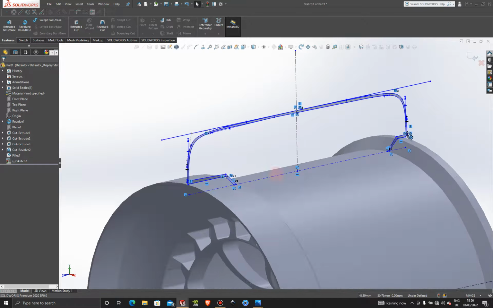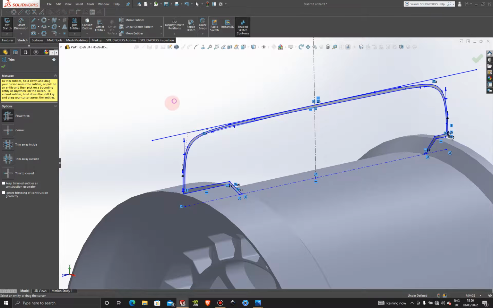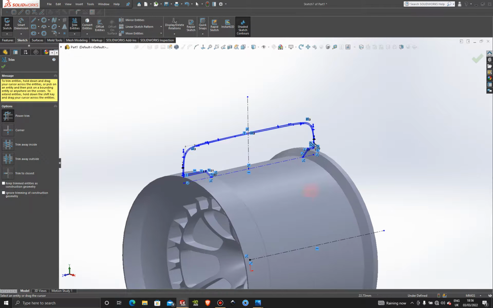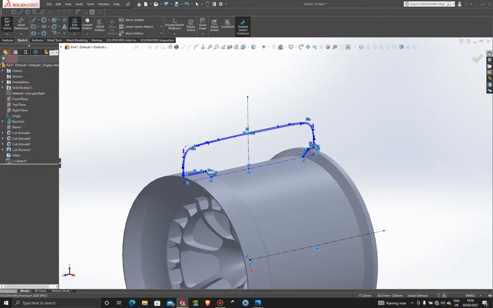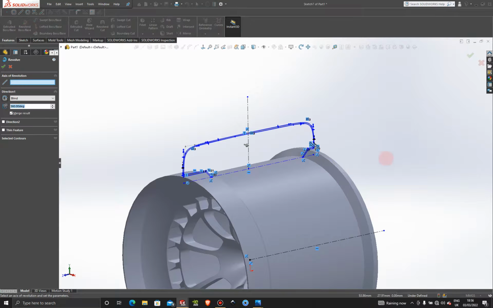So I have a feeling that, oh, okay, so we've got to cut this out here. Sketch, got to extrude. So maybe that was the problem before. That's why we weren't able to do the offset. So let's go to features, revolve, axis of revolution, and there is a tire right there.